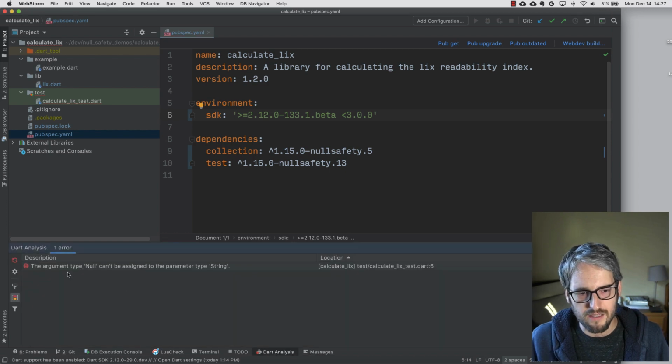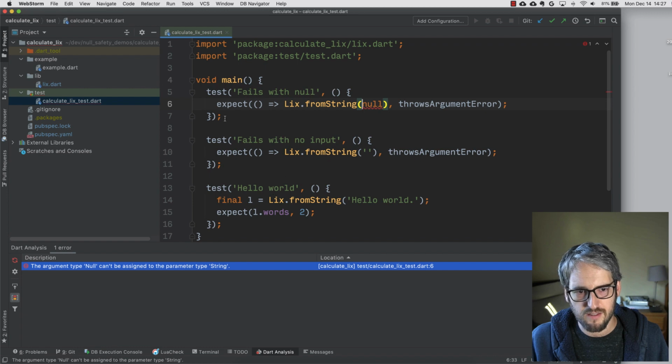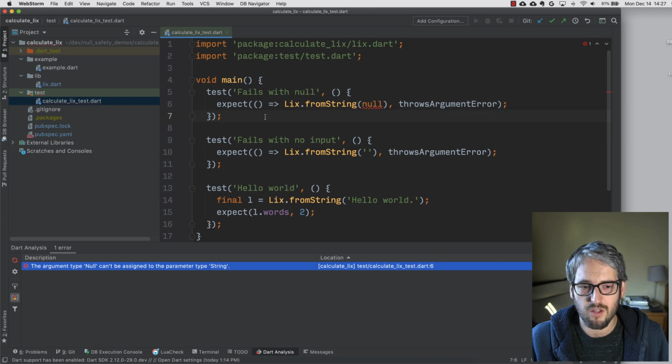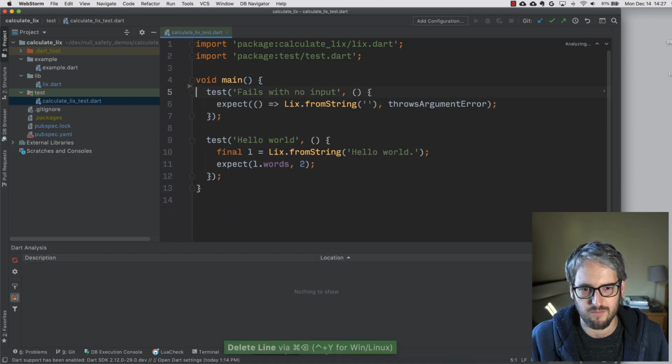All right, and now I go to analysis, and actually there is one test that is now completely not needed, because before we were testing, hey, if you add null to this, or if you're trying to create leaks from null, then we should fail. Well, now it's not even possible to do anything like that, so we can remove this.